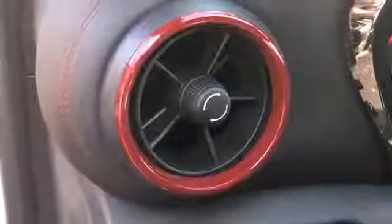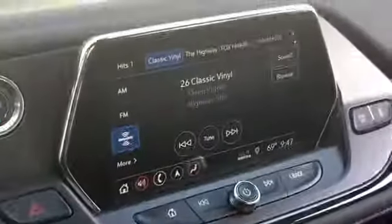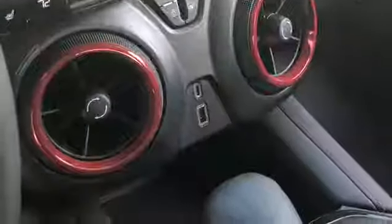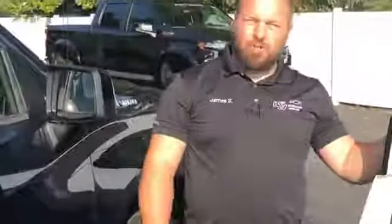It's got power seats. If you scan up here, you'll see the red accents on the blowers and the red stitching throughout the dash. The Chevy Blazer is obviously designed to be a little bit more sporty — it's not your everyday vehicle. If you want a little bit more of a sporty attitude in your vehicle, this would be perfect for you. There are accents and of course performance — 308 horsepower and 4,500 pounds of towing.